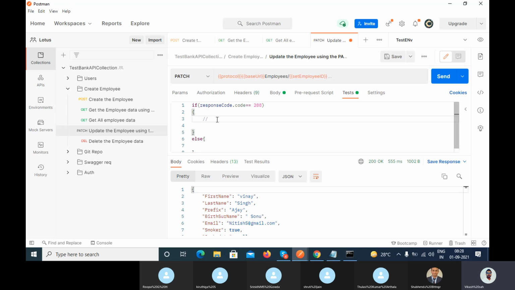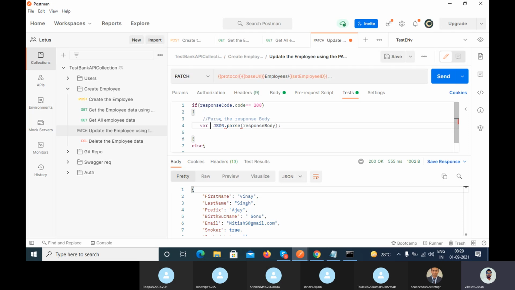First thing you have to do: if you want to validate the response using JavaScript in Postman, you have to convert that JSON object into a JavaScript object, so that you can fetch the data from the variable. Okay, so parse the response body. Same thing, guys, parse the response body. We will use the concept of JSON, right? JSON dot parse and the response body, and here you can store it inside a variable.